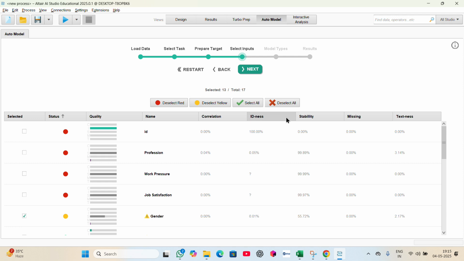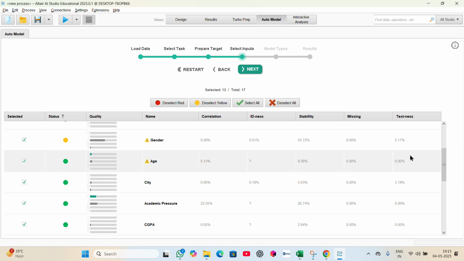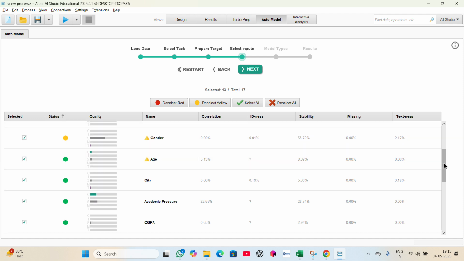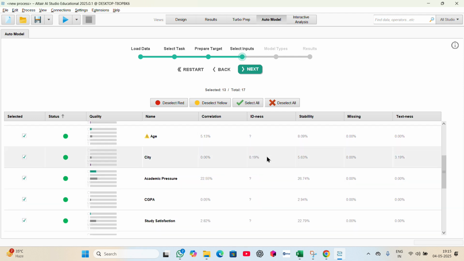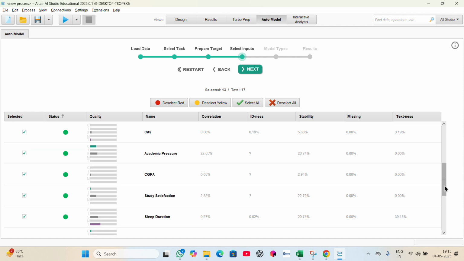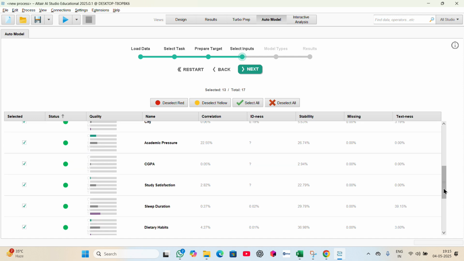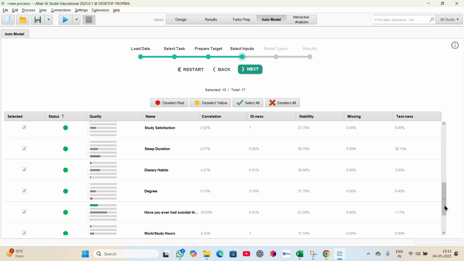Profession, pressure. First, gender and age will matter, and city, academic pressure, they matter. CGPA also matters. Study satisfaction, sleep duration, degree, work study hours.